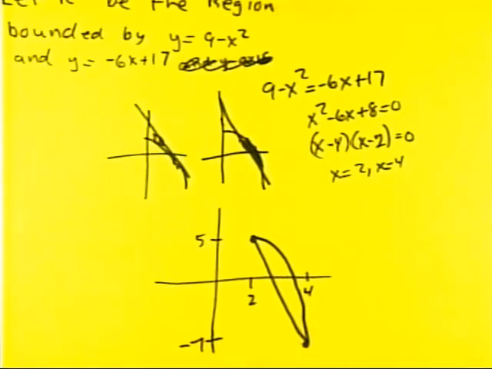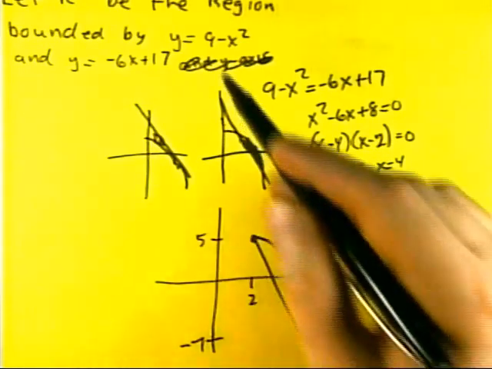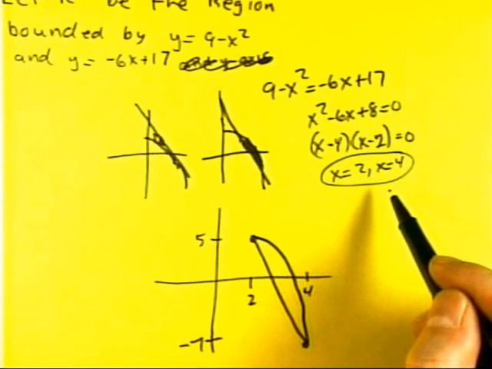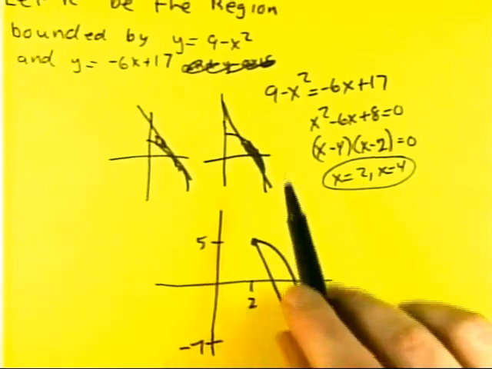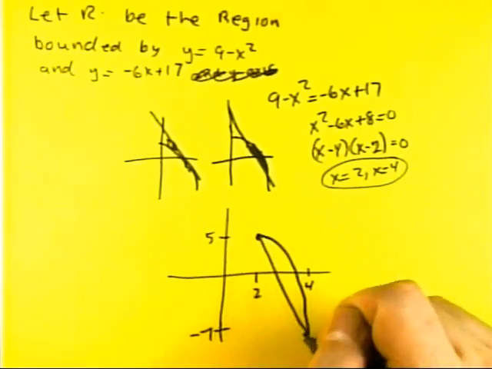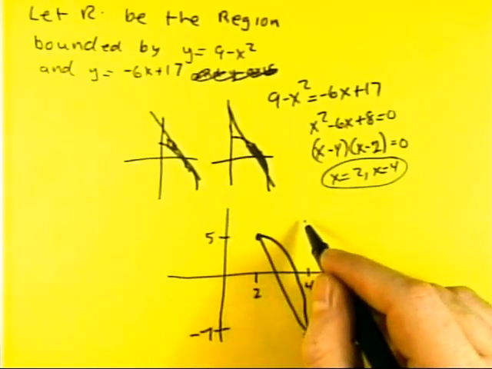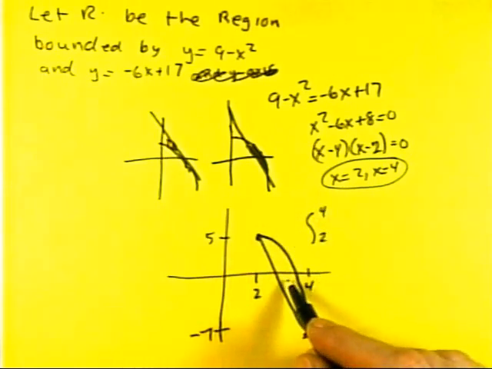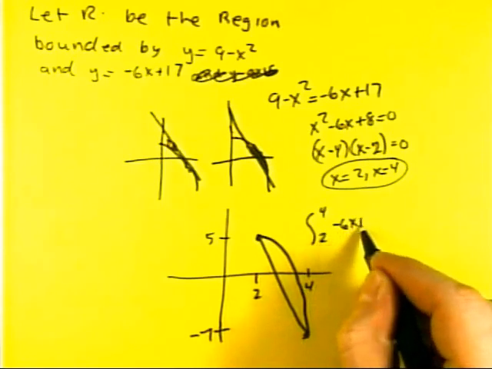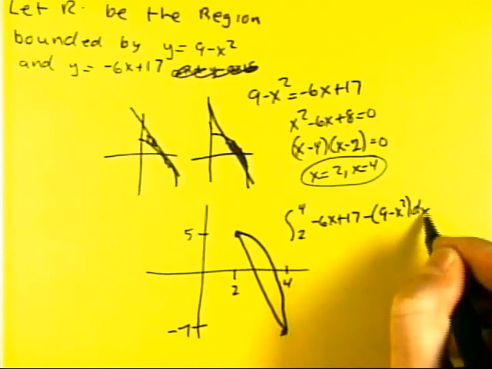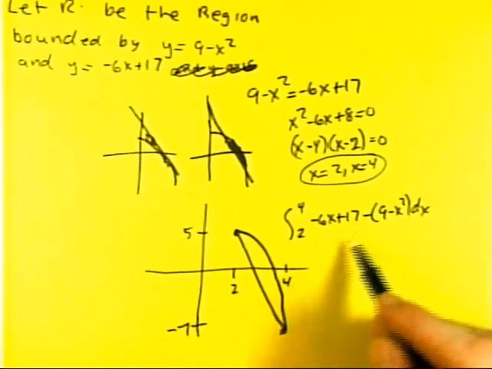But I want to show you one other little trick here. If you had to find this no matter what, where the two points meet, that's the first thing when you're talking about the area between two curves: you want to find the points of intersection. And you want to do top curve minus bottom curve. But if you made a mistake and thought the line was on top, you know what's going to happen when you integrate? You're going to get a negative answer. And when you're talking about area, it can't be negative.